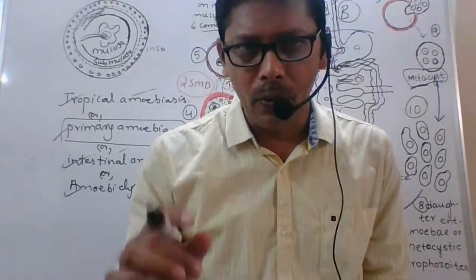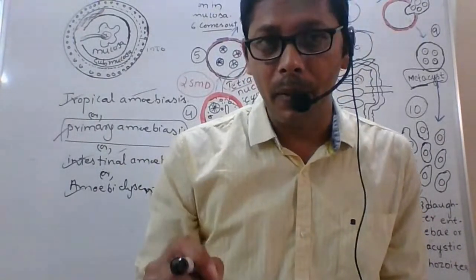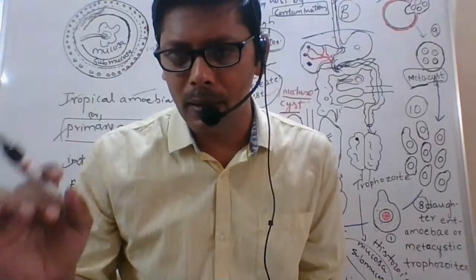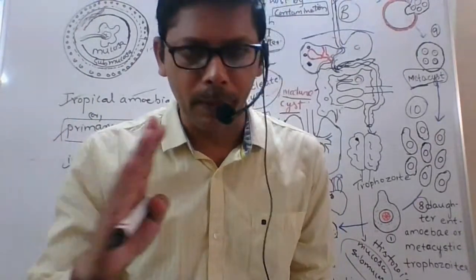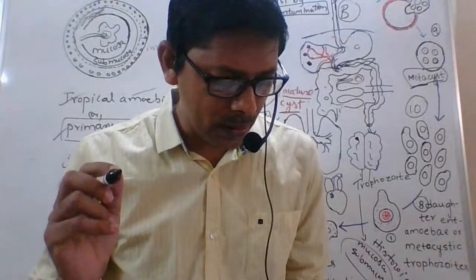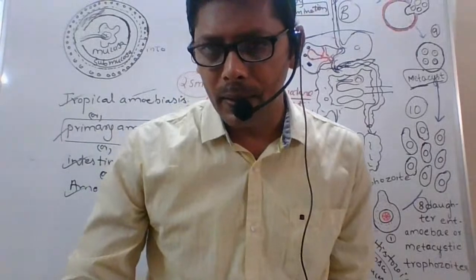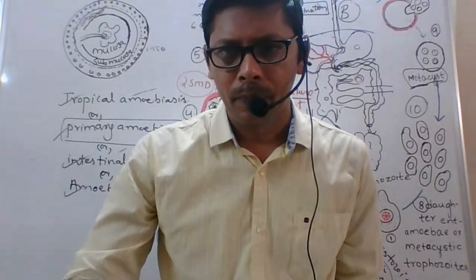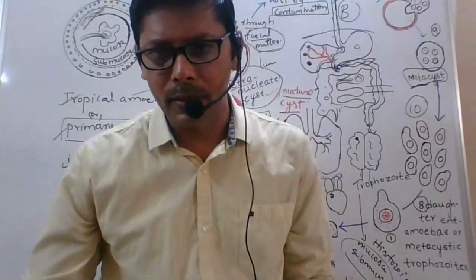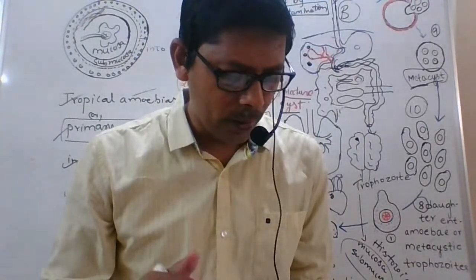Look at the fourth one. Proteolytic enzyme. You know the answer. Proteolytic enzymes released by the trophozoite of Entamoeba histolytica are. Yesterday I told you, today too. Okay, right, tetranucleate. Okay, histolysin, Sankar. Right. Histolysin. What is the answer? Third one.